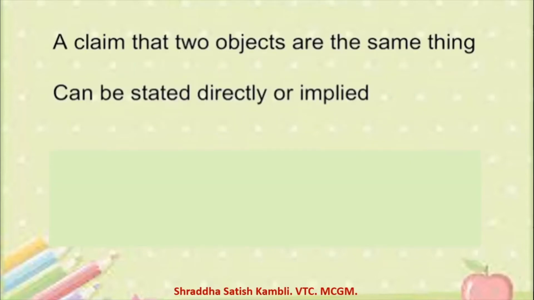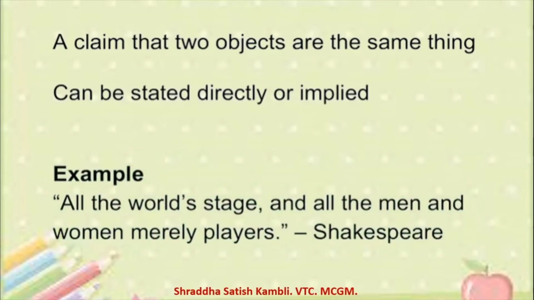Okay, let's look at some more examples. So what is a metaphor? It is a claim that two things are the same and can be stated directly or implied. For example, see here, all the world's a stage, and all the men and women merely players. Now this is from Shakespeare's very famous poem, All the World's a Stage. I think you will learn this poem next year when you are in the 10th standard.